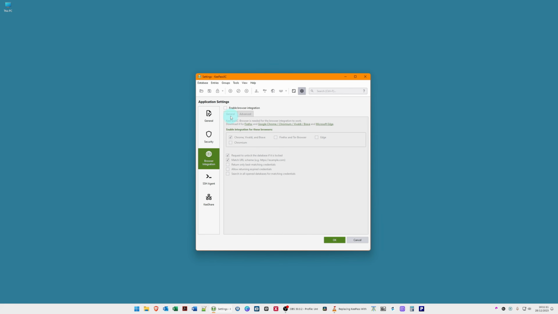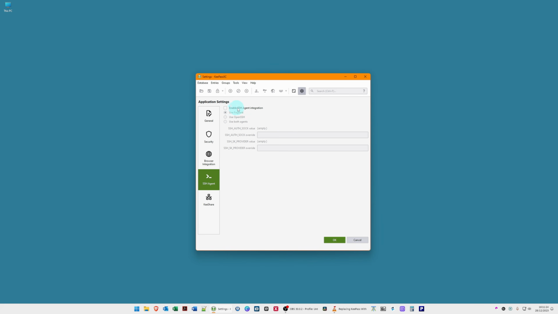Next thing down is browser integration. Here this option is disabled, so everything is grayed out below it, and I'll leave that as is, but you could actually use browser integration if you so wish. Next option down is SSH agent, that is actually unticked, so every option is grayed out, so that's unused. And here we have the final option down, which is key share, and I'm not 100% sure what this option is, but we'll leave it as default with the owner certificate in there and only show warnings and errors ticked.